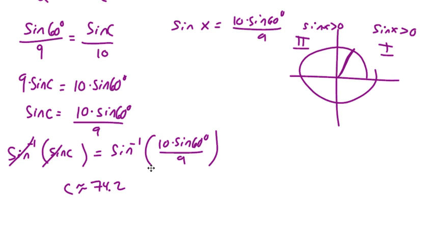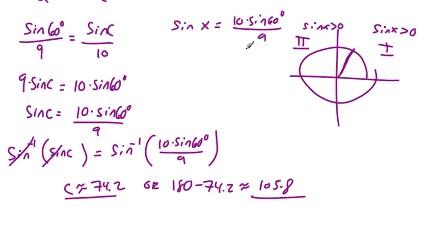We can have two values for C. Okay, and the way that you find your other one is you just subtract this from 180, or you do 180 minus 74.2. Okay, and that guy right there is going to give us 105.8. So hopefully this is making sense right now, that we get two values for C. We have this value and we have 105.8. And it goes back to the unit circle, because when sine of something equals a positive number, there are two ways to get sine.